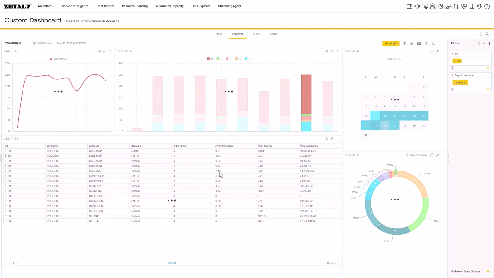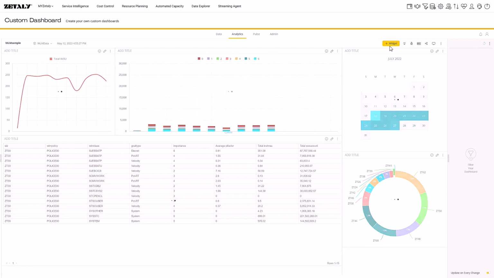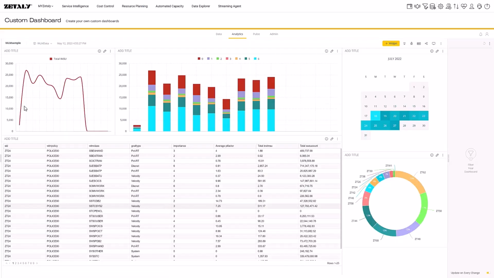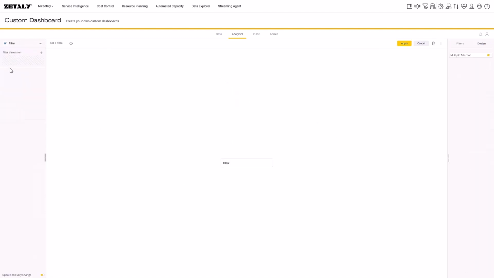So I have some information about P factor, and it could be interesting to filter the information now directly, for example, by importance. I can add some filters for this. Let's go back to the default. And now I'm going to choose, inside the widget gallery, a widget called filter. This is the first one. And I tell that widget I want to filter my information by importance. Here I have all the importances. Okay, then apply.